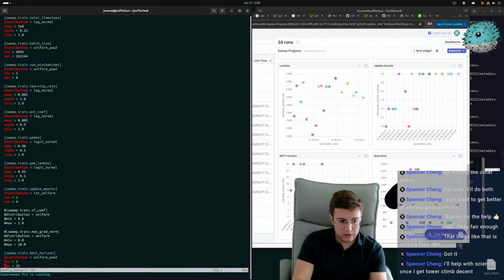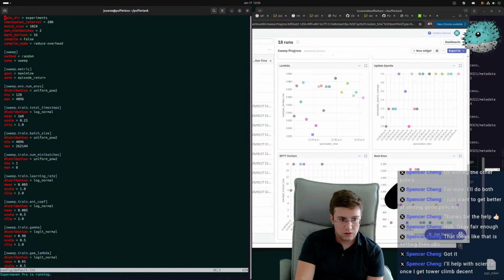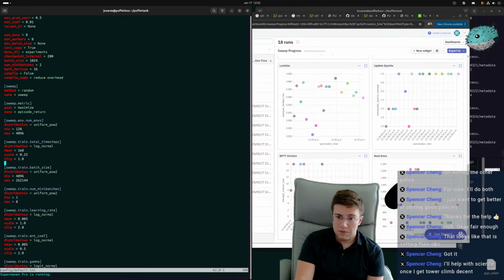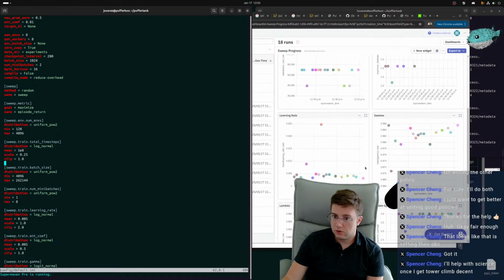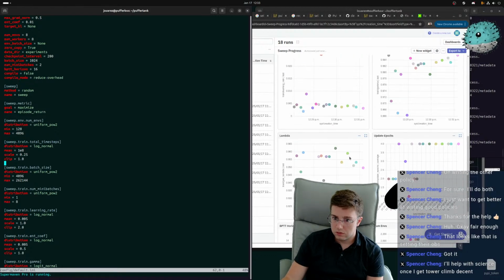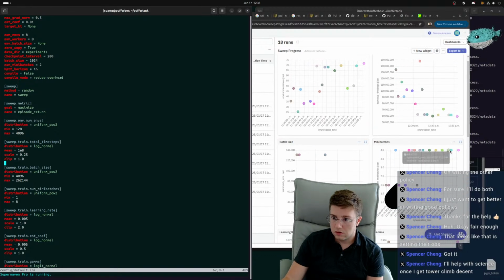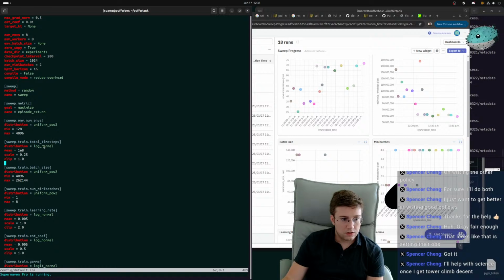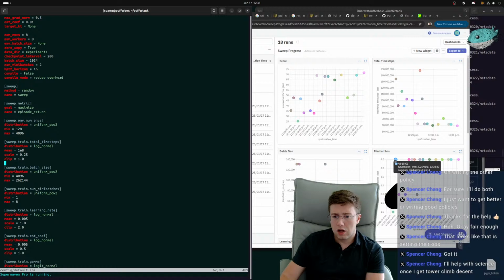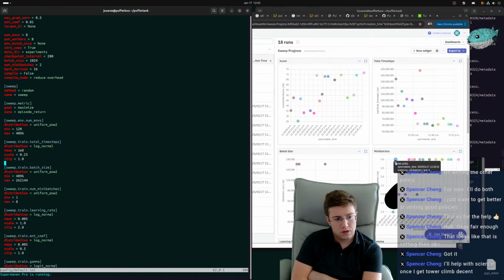But now if we look at BPT horizon, it's uniform POW2. Num mini batches is a uniform POW2. And it's only at 4, it's not at 8 yet. Okay. And total time steps is log normal. You know, log normal should work because I use log normal for everything else.